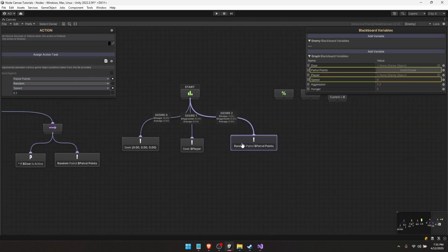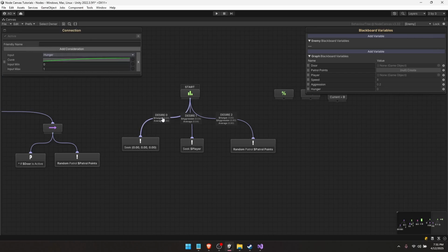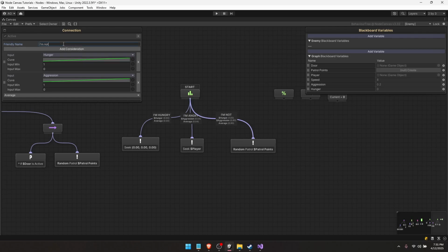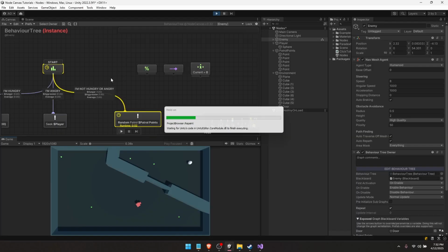So what you'll see is now when you look at these values here, 0 for our desired 0, let's just give it a friendly name. I'm hungry, I'm angry, and I'm not hungry or angry. And as we adjust these, so let's say we put our aggression and hunger to 0, you see our average here turns into 1. And that means that this is going to be higher weight and this is going to be selected. So let's play it and see what happens.